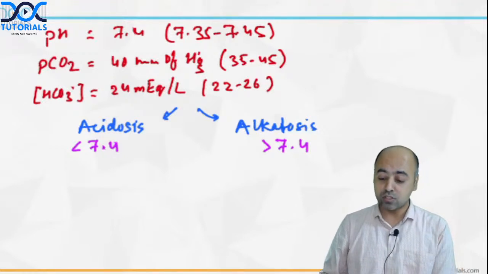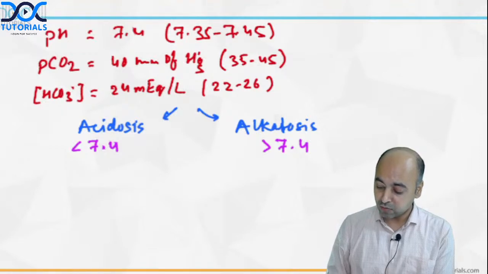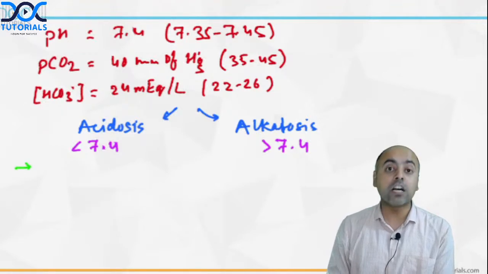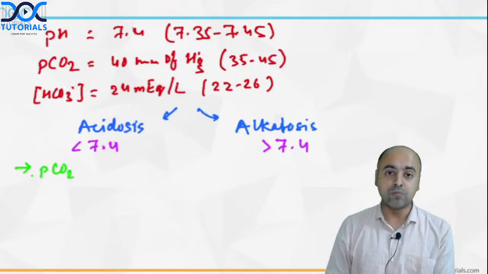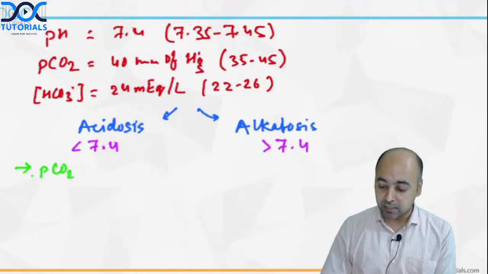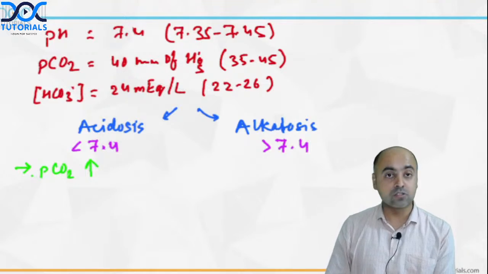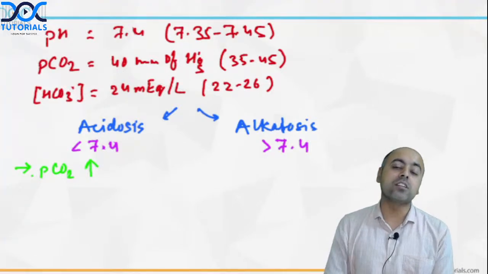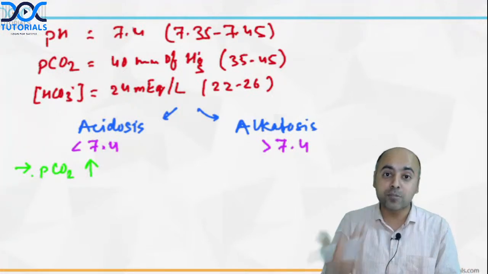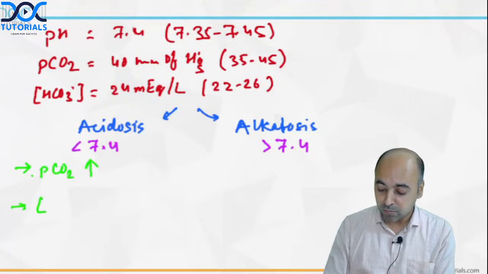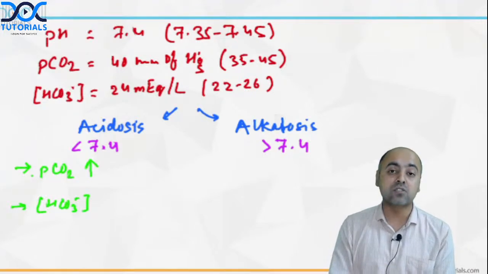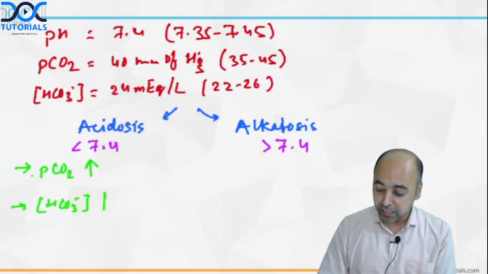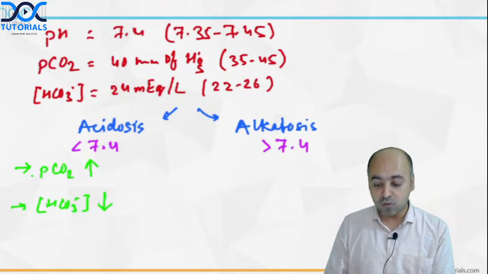Once you determine whether it is acidosis or alkalosis, the second part that you have to determine is the cause. If we talk about the PCO2, the PCO2 is going to contribute the H plus ions. So when we talk about acidosis, more PCO2, more H plus will be there. So if PCO2 is the cause, then PCO2 should be increased. Only when it is increased, more H plus will be there and acidosis will be there. If bicarbonate concentration is affecting the pH, in that case the bicarbonate value should fall. If it is less, again it will cause acidosis.